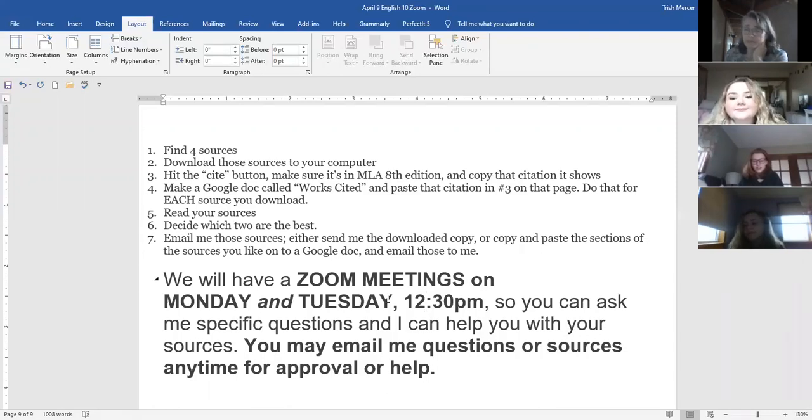I want a minimum of 2. And this paper is only going to be 2 to 3 pages. If we were still in class face-to-face, it would be 3 to 5, but I've brought it down to 2 to 3. We're just trying to have some experience searching for sources and writing them up. But if you want to use more, absolutely, please do so. But don't feel pressure to.